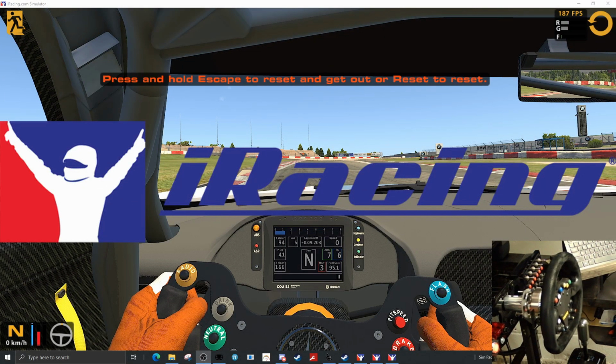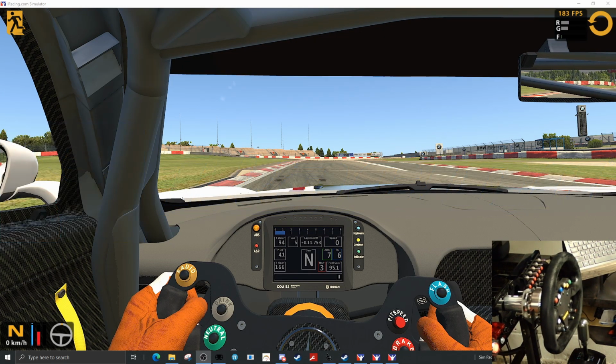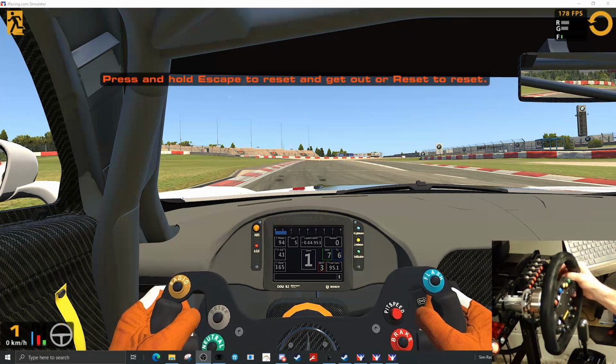And here we are in iRacing. I am using the iRFFB app. I just started using it the other day, so I'm still figuring out the best settings for it. But I do find that the default iRacing force feedback, while it's decent, kind of reminds me of RaceRoom, that I don't really get any feeling at turn in or mid corner or anything like that. I have no idea about understeer or really much tire grip, even though it does have a decent ABS effect. So I just switched to this, still tweaking, but I am finding it helps a little bit.